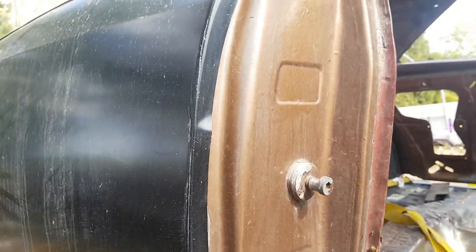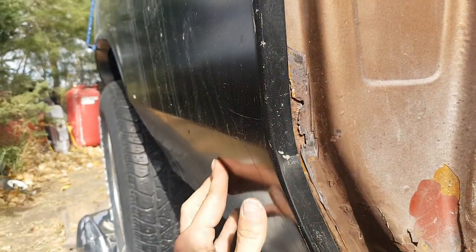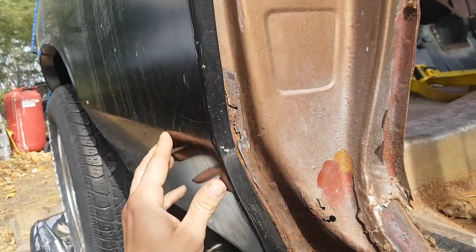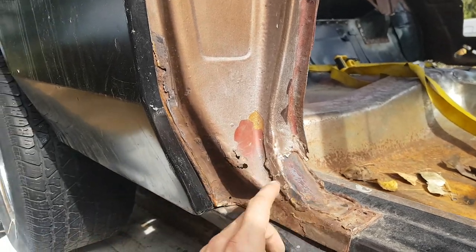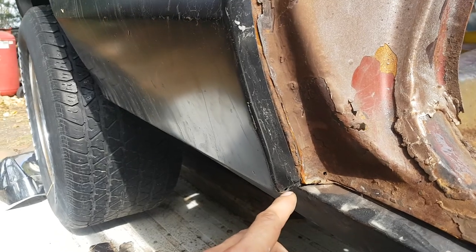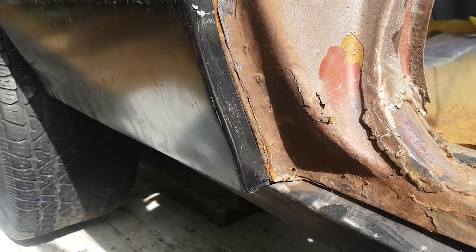The lip of this will wrap around nice enough. Let's see if we slide it up a bit. But not quite enough to get rid of some of the rust that we can see on this edge. I'm gonna blast this B-pillar here because we've got to rebuild a lot of this anyways. It's corroded out, it's been patched up and hacked. And this will tuck in between the rocker and this B-pillar support.